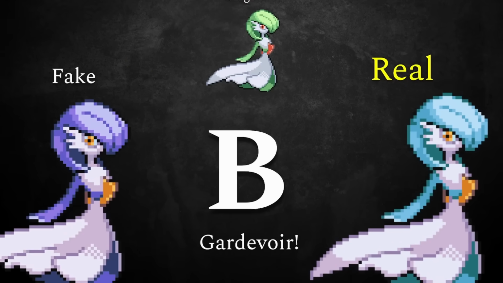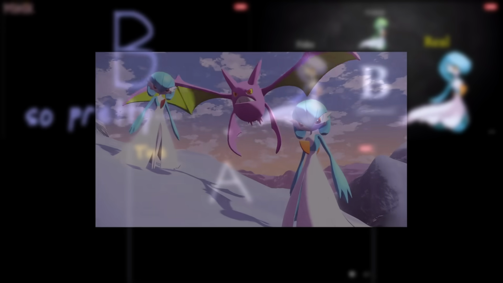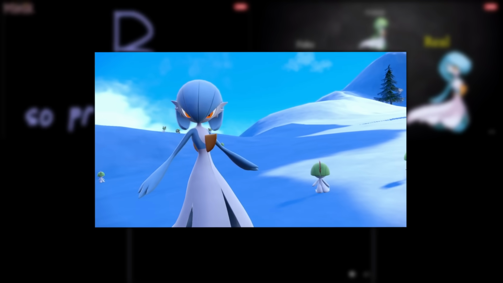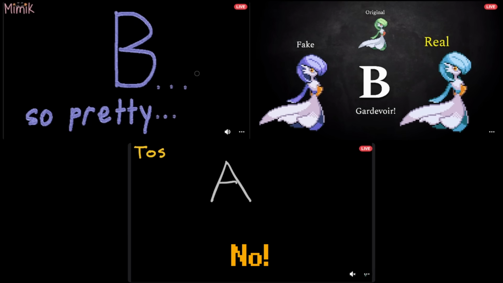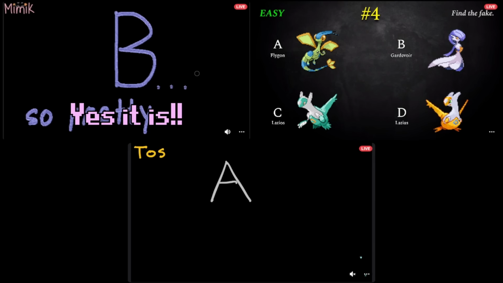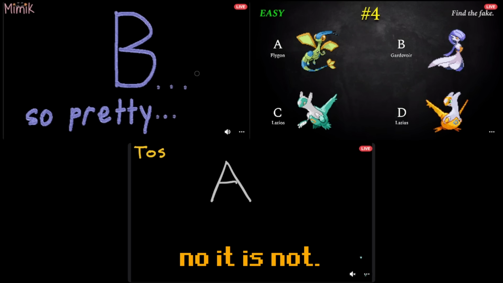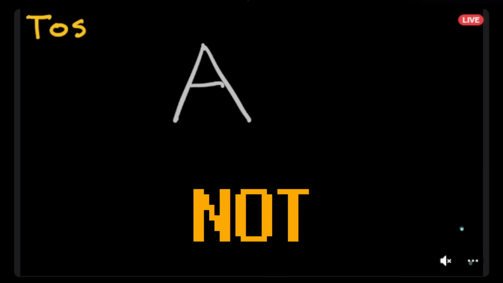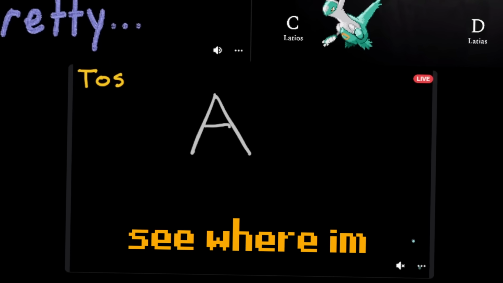Toast is wrong. What? Like, how? That's a totally different color. What do you mean, what? Gardevoir's blue. I have caught 20 of these over the course of my shiny hunting career, and you've seen them all. When has Gardevoir ever been purple? What color's Flygon? That color. No, it is not. Yes, it is. Wait, is that default Flygon? That's shiny Flygon. No, it is not. What do you mean? That is not shiny Flygon. I am getting upset right now. Okay, can anybody see where I'm coming from with Gardevoir?